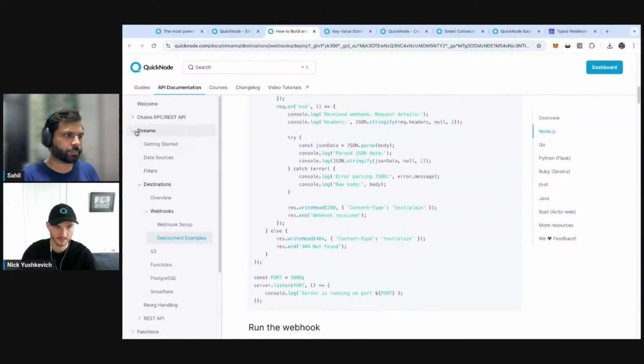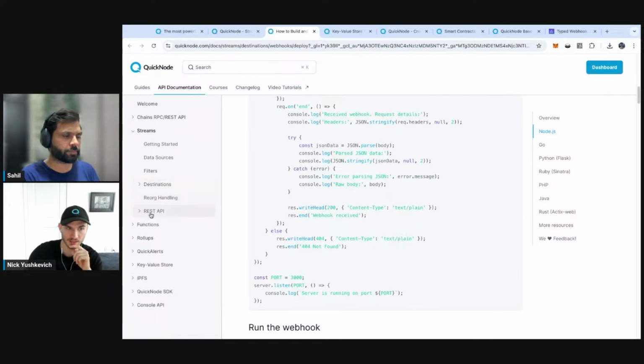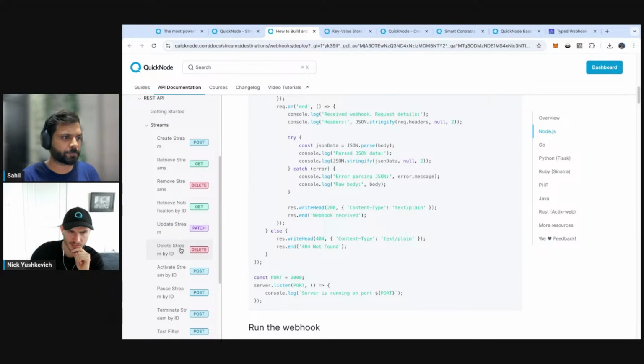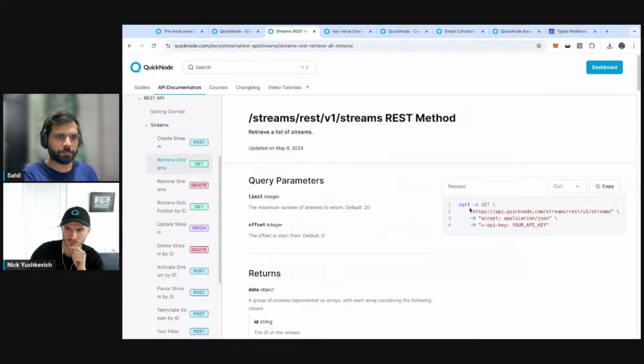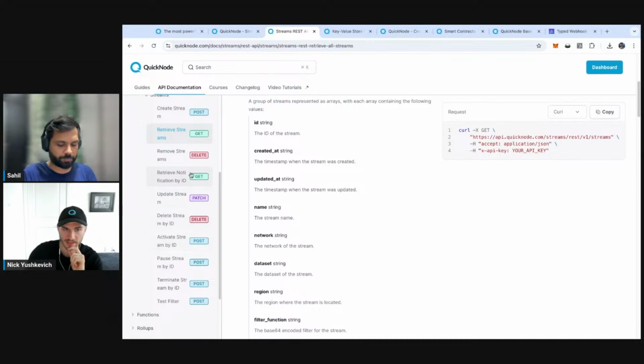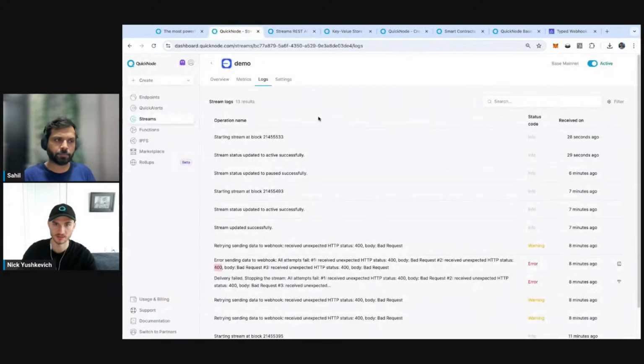But what I personally find great for tracking your stream status is also using our REST API. You could retrieve your statuses and update them in real time and have this logic built in within your app. So what we see our customers doing is they set up those notification emails to get personally alerted, but they also have some logic that consumes this REST API and restarts those streams.